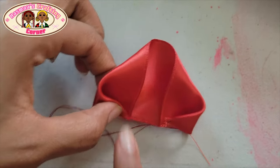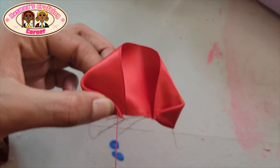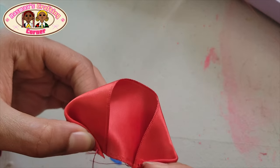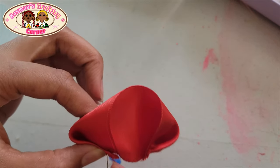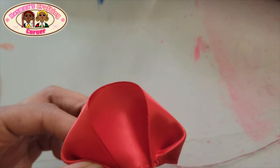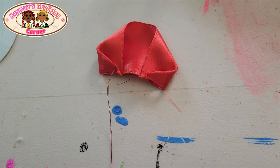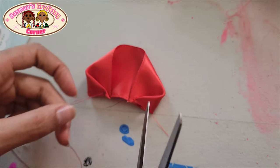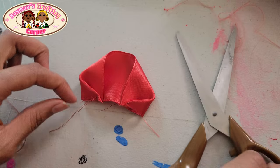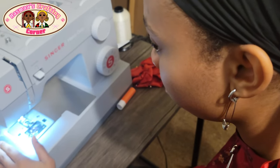Honestly, if you wanted to, you can just run the needle through both of them at one time. It's not perfect, guys, but it'll get the job done, because at the end we just sew it all together anyway. Once you're at the end, you snip, do a little knot, and then you're going to make, I think, 13 of these.